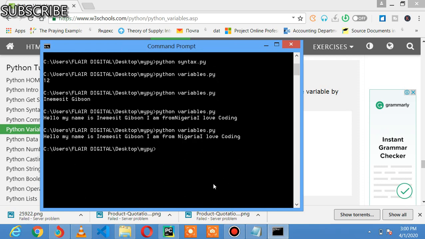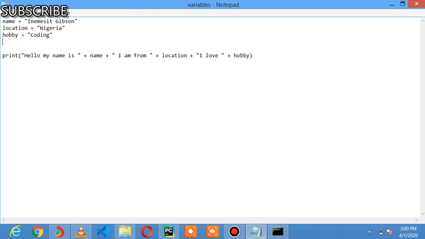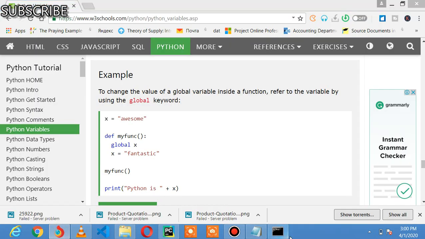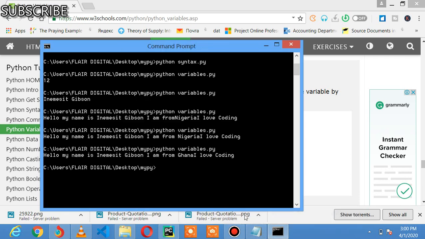Alright, cool. I think we are making progress. Yeah, we are making progress. So you try that and you get ready for the next level. So I can choose to come from Ghana, one day in our variable. Even if I have to change it, now come to Ghana, the location equals Ghana. Now the way the computer works, it's going to pick the last one. This value now overrides the previous value you had. So let's see. I'm from Ghana.